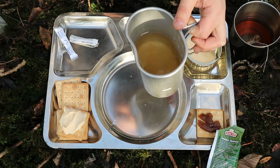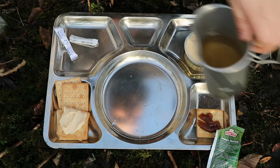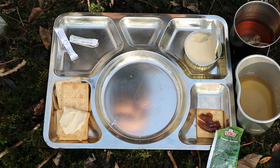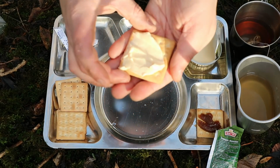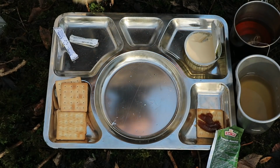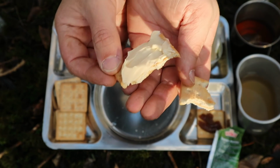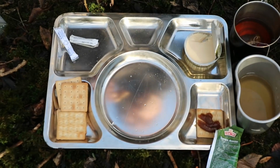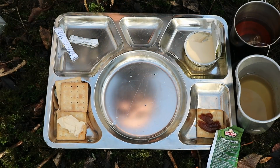That's a very mild flavour. Very, very mild. Got a very tiny amount of sweetness to it. Can't even really tell what it is. Maybe it is that rose hip like it was on the pack. Who knows? Right, next up I'm going to go with the cheese spread. So the crackers, quite hard, but nothing like kind of Lithuanian ones and that. Quite edible. And the cheese spread's quite pleasant. Yeah, it's like a medium cheddar kind of taste to it.